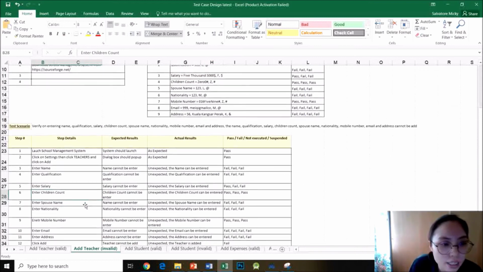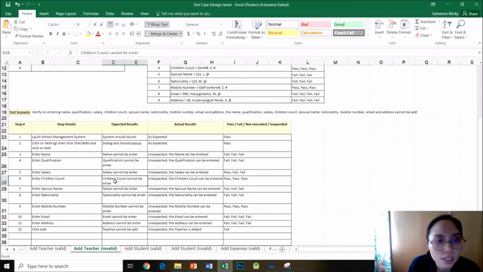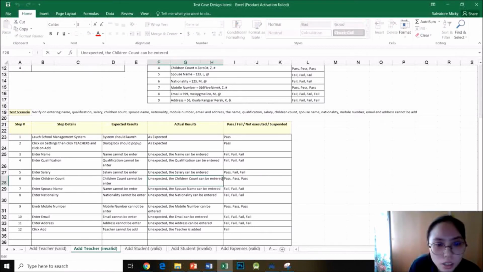And next is enter children count. The expected result is the children count cannot be entered. So the actual result is expected. I'm sorry to make a mistake here.